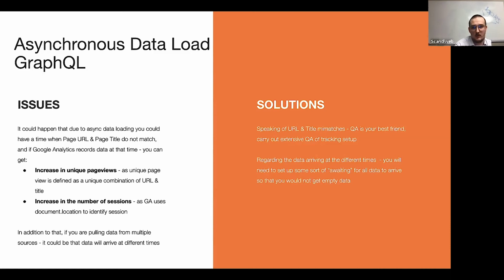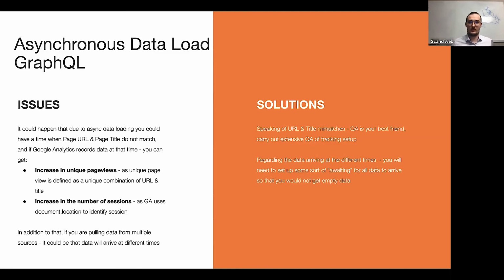Probably the most common occurrence is when you want to get some user data and product data, for example in checkout, and those things are stored in different tables or different sources. So if you want to push that data to the data layer together, you can find out that in some cases part of the data could be undefined, even though developers implemented everything correctly.